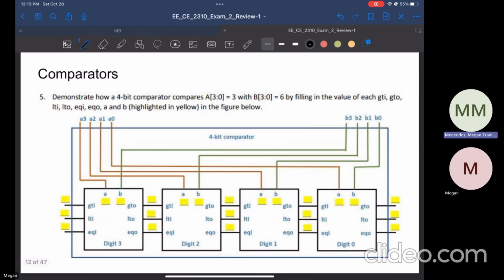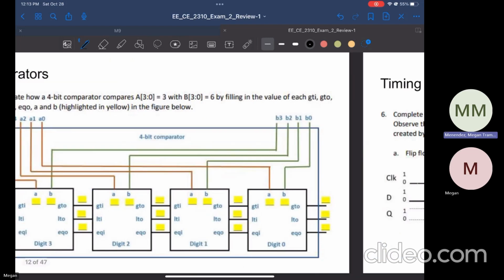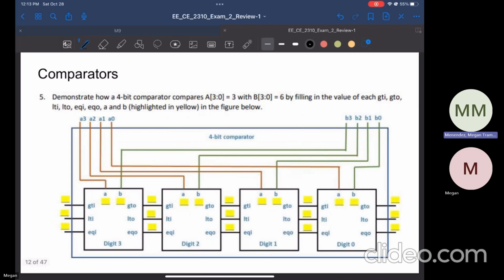Moving on, we have comparators. So it says our A input should be equal to 3 and our B input should be equal to 6. So I'm going to write that down into 4-bit binary. A is 3, so I have 0, 0, 1, 1. That's 3 in decimal.